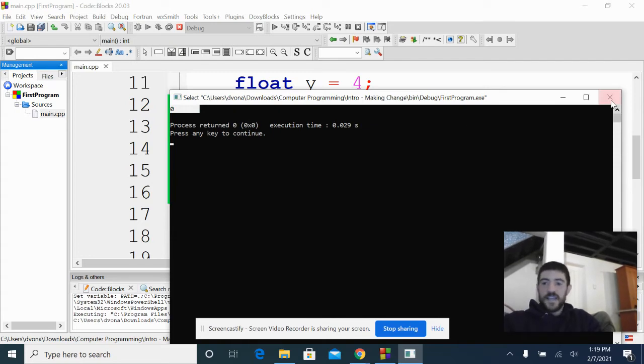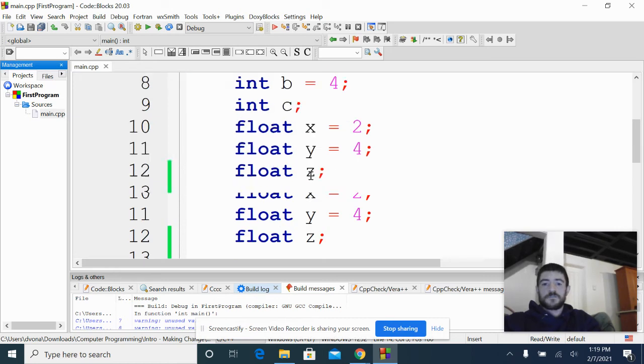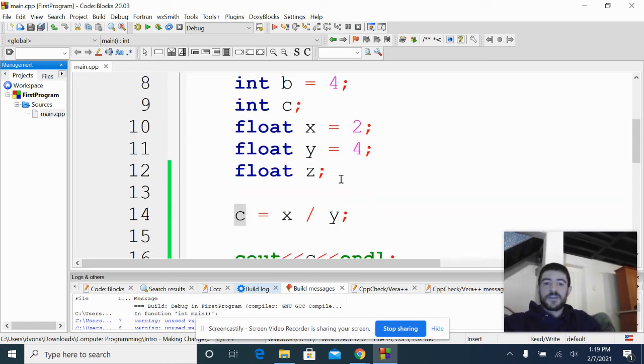The reason is, yes, these are both floats, so it knows to use the float circuits, but when I try to store it in memory, this memory can only handle integers, so the decimal just gets cut off, and instead of getting 0.5, I just get 0. So if you're doing floats but you store it in an integer variable, it's going to get cut off.